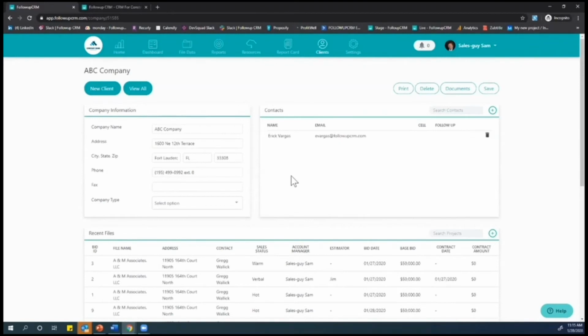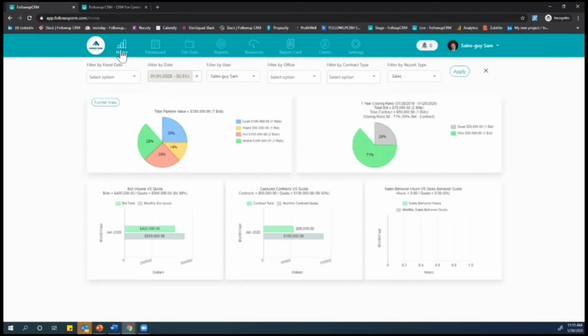So we looked at the contacts, we looked at the companies, we looked at the jobs that we're tracking, we looked at all the activities that move the opportunities through your sales cycle. And now I want to take us back to the homepage. The homepage, again, gives you that 10,000-foot view of all activity going on. So you can see your entire pipeline across the company, or for you as an individual. As you can see, you can filter this homepage by the individual users or by the company, so that you can see everything going on.